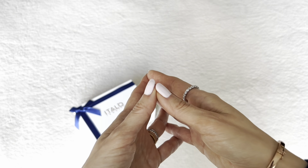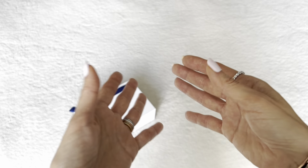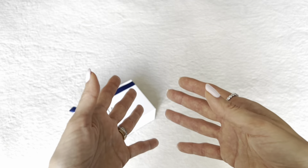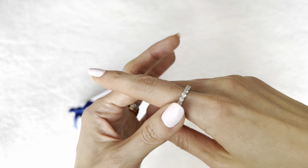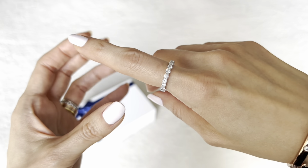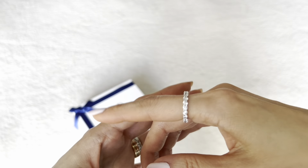After doing some research, I realized there's really no visible difference, both in lab-grown sapphires or lab-grown diamonds. You guys know if you watched my recent everyday jewelry collection video that I've really been exploring and learning more about lab-grown gems and how they're more sustainable. So these are lab-grown sapphires, and this is actually over 2 carat total weight of sapphires, all embedded into sterling silver. So because it's sterling silver, it is going to stay just like this. It won't tarnish. I can always clean it.